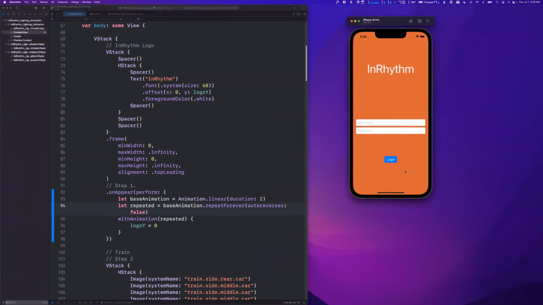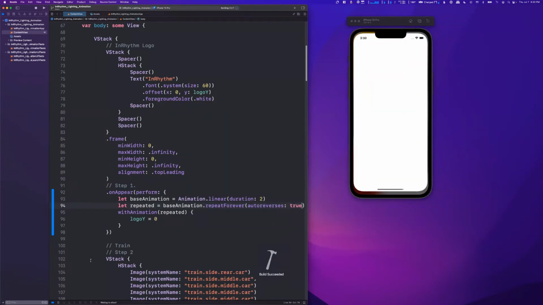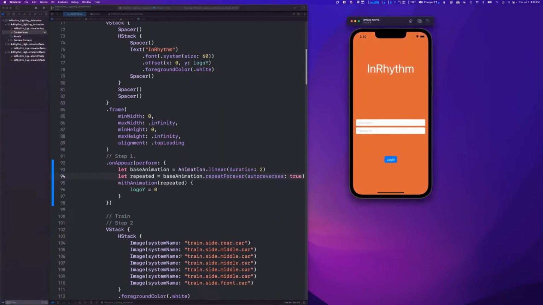So instead of a nice smooth transition back and forth, the animation goes and then it resets back to 0. So instead of transitioning back to 0, it resets back to 0. And you now have created this kind of jarring, kind of distracting animation on your view. And, in this particular case, it's not the right choice. However, you will see in just a moment a situation in which it does make more sense.